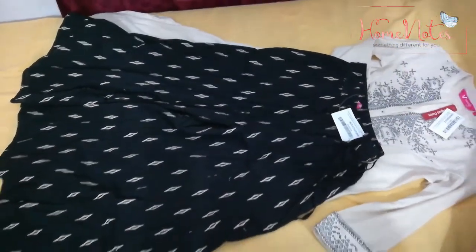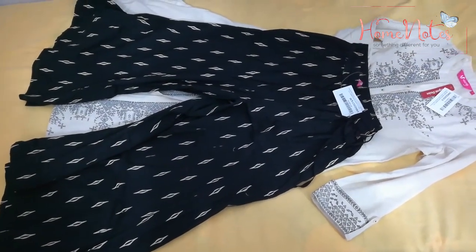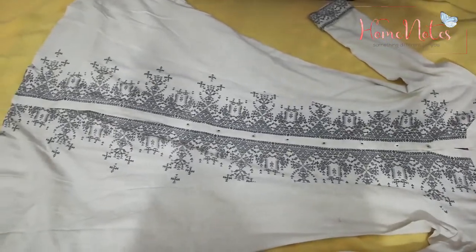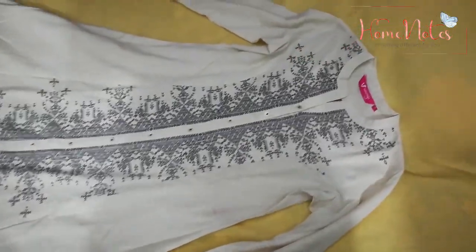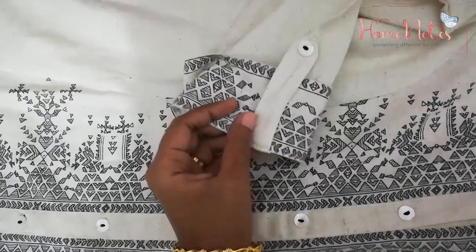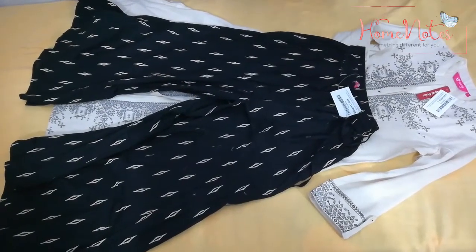This is the next best purchase. This is a small size — white and black. This is the front button. This is the top color. It will be a small size. This is the bottom pocket. This is not a nice size. This is a small size and this will fit in a small size. This is a flyer model.